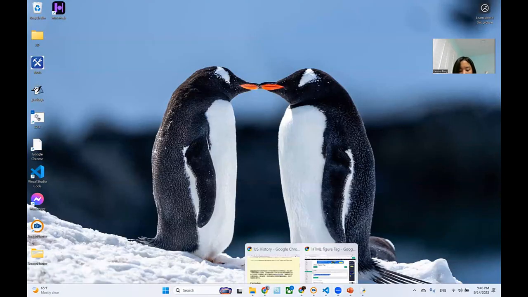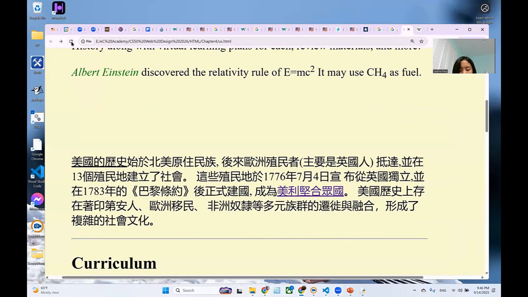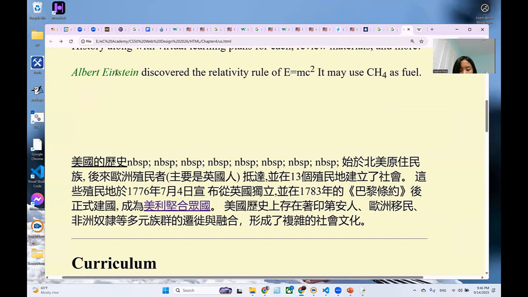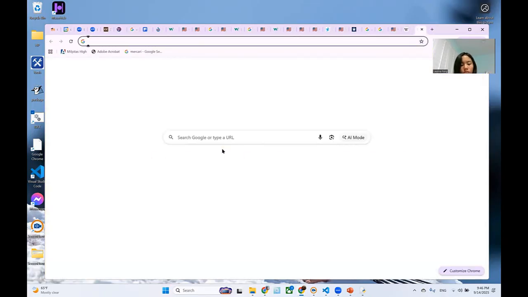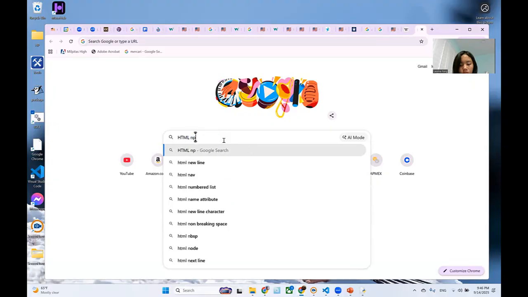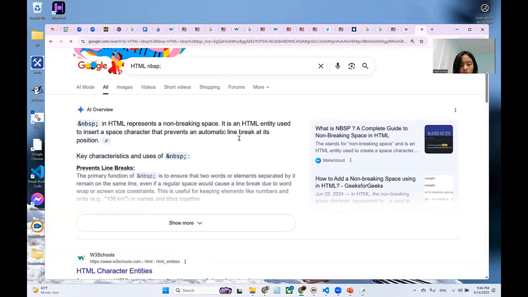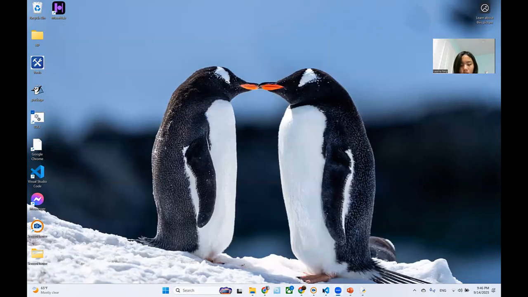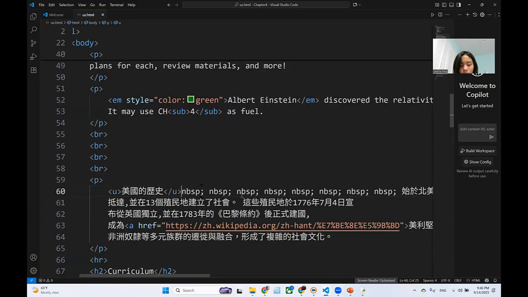And then let's refresh. Oh, it actually doesn't work. Let me see. NBSP. I may have forgotten the ampersand sign. You actually need to have the ampersand. I forgot it.